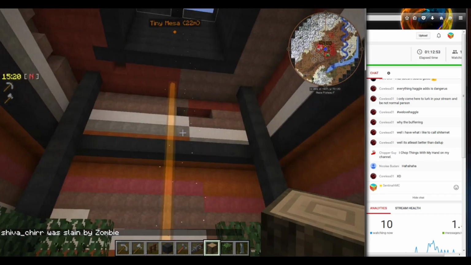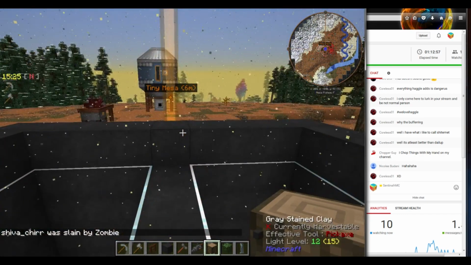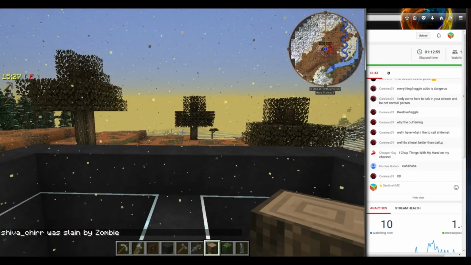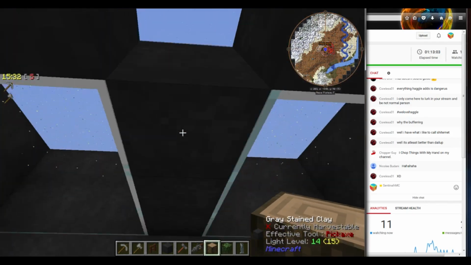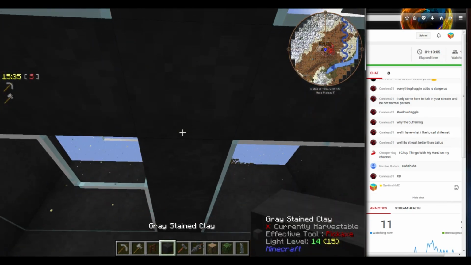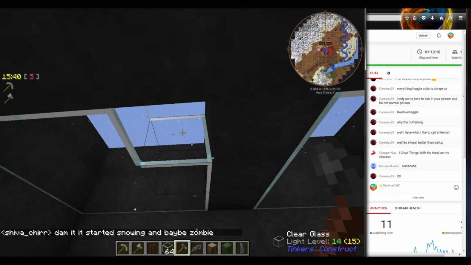What is that? What is this? A sandstorm? What? Why did my glass break?